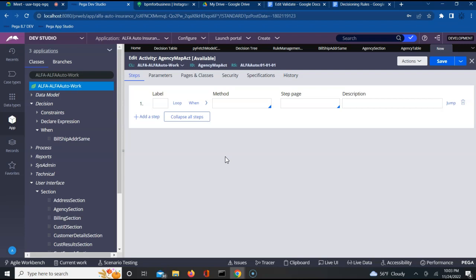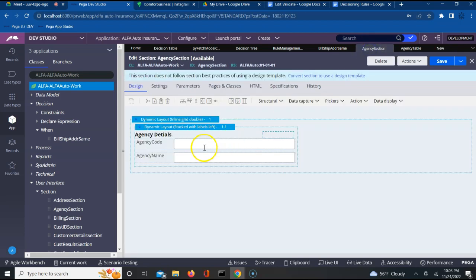In this activity, I should be able to call that decision table, right? Whenever the agency code is selected, we need to populate, in the agency section, the name. That's what we are trying to achieve using the decision table. When someone supplies the agency code, the agency name should populate automatically.